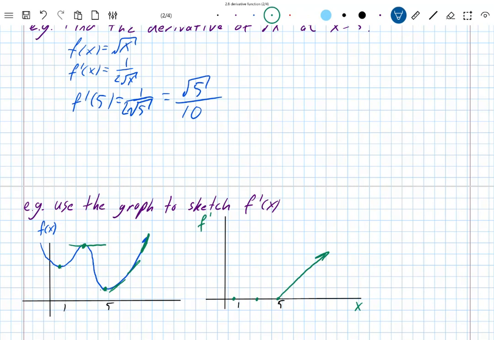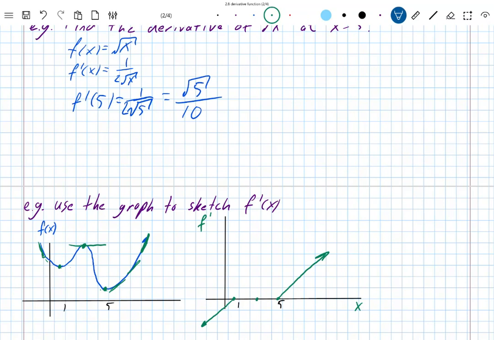Okay, next up, maybe let's look at this other left-hand side. As this gets from left to right, this function is decreasing. It's going down. Those tangent lines have a negative slope. And it looks like the further left I go, the more negative they are. So as they get steeper, as they go to the left, this should be going lower and lower and lower. So decreasing means below the x-axis. Okay. That's a nice place to start. Make sure you understand that.